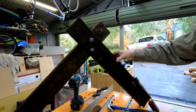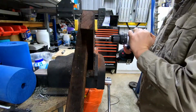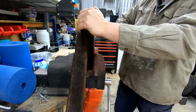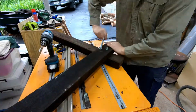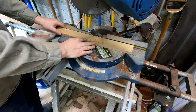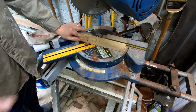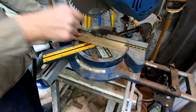There it is. One half done. We'll do the other half and then we'll start putting it together. While I've got the miter saw out, I'm just going to cut the 45s on here to save me having to do it with the sawzall later.